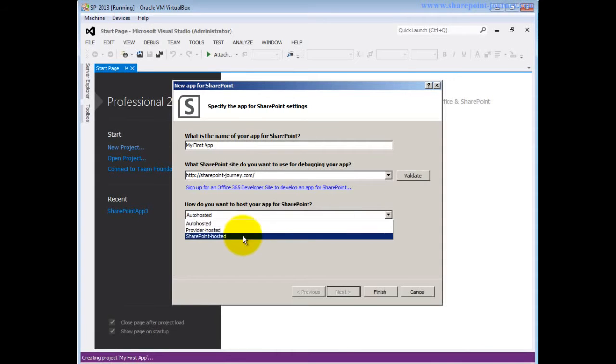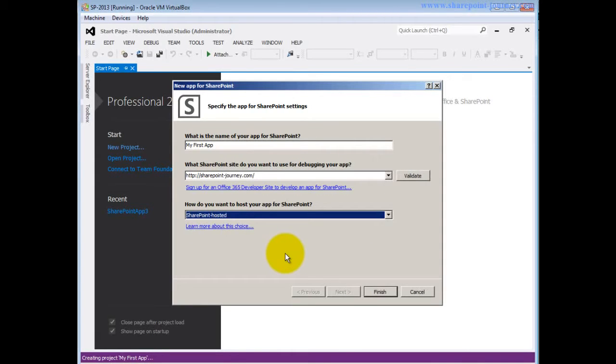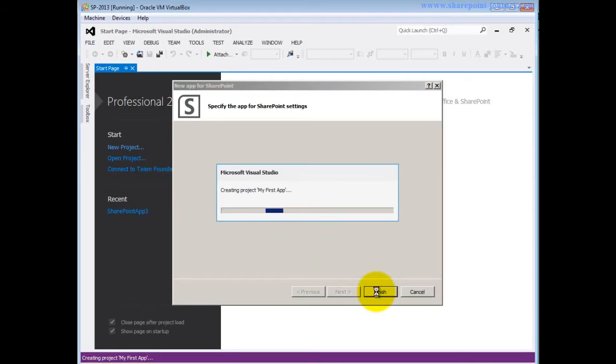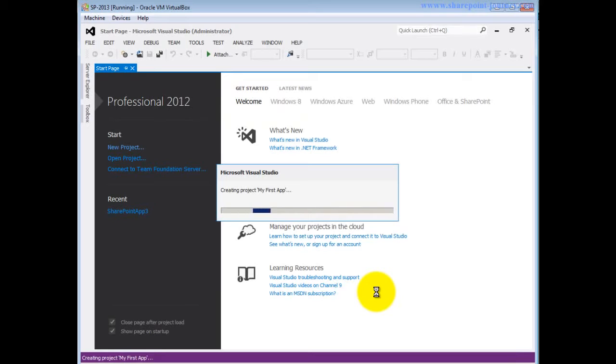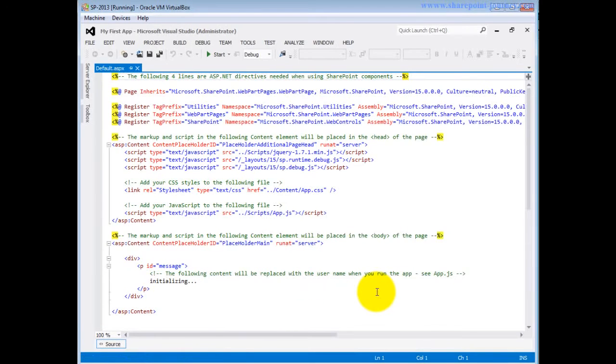Here I'm using the SharePoint hosted method, so the app which I'm going to develop and deploy will be in the SharePoint site. Let me click on finish. It is going to create a project called My First App. Give it a moment, it's trying to create the project. So it has created the project.